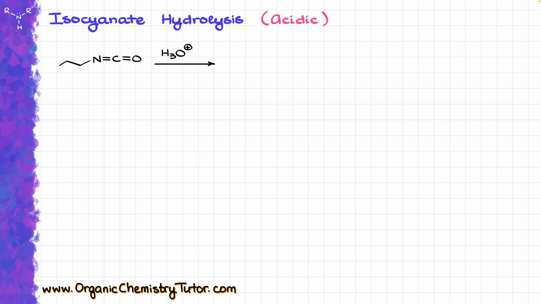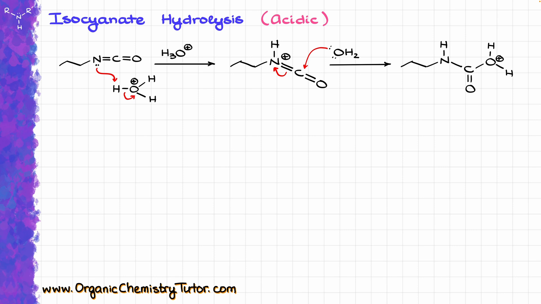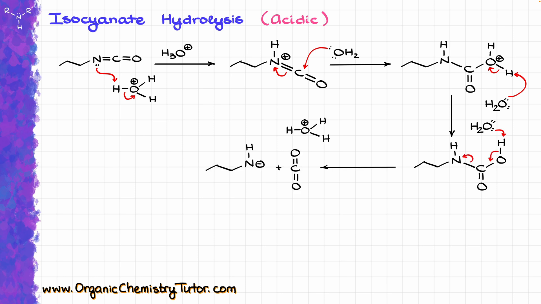Regardless of which pathway we take — Hofmann or Curtius — we always end up with the isocyanate, which we then proceed to hydrolyze. We can do this hydrolysis in either acidic or basic conditions; often it's done in slightly acidic conditions, but I'll show you both. In acidic conditions, step one is to protonate the starting material to make it more electrophilic. Then water — being a moderate nucleophile — attacks the electrophilic carbon, making an intermediate from which we pull the proton off, giving a carbamic acid intermediate. We use another equivalent of water to deprotonate that, releasing our nitrogen part of the molecule, which gets immediately protonated to give our primary amine.